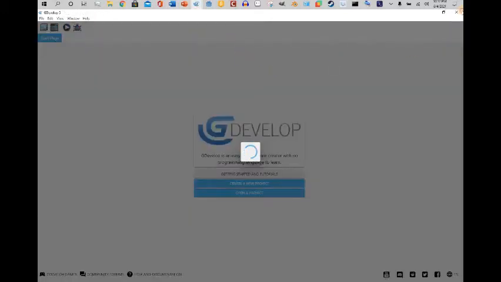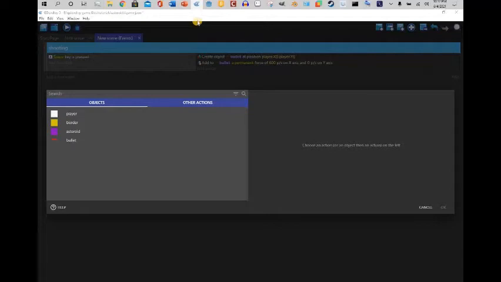It's still loading for some reason. GDevelop doesn't like it when you open up two GDevelop windows for some reason. This is going to be the first part. Like I said, in the second part we're going to be cleaning it up.